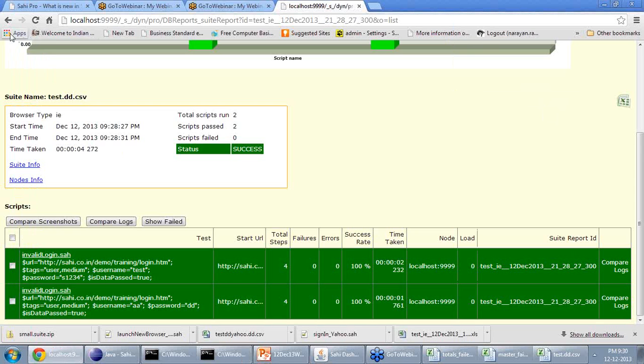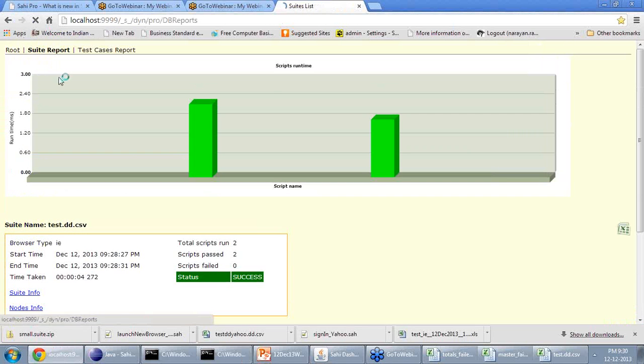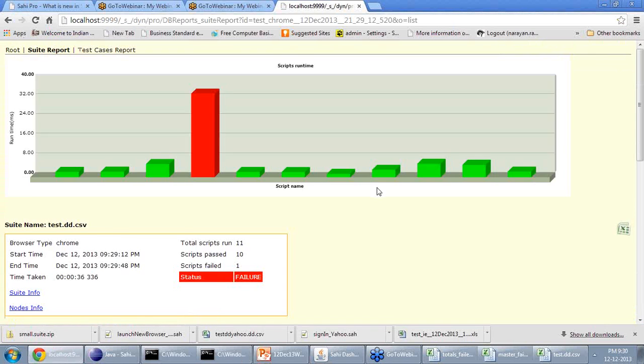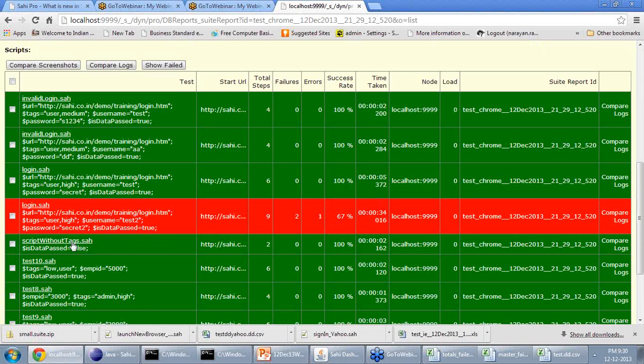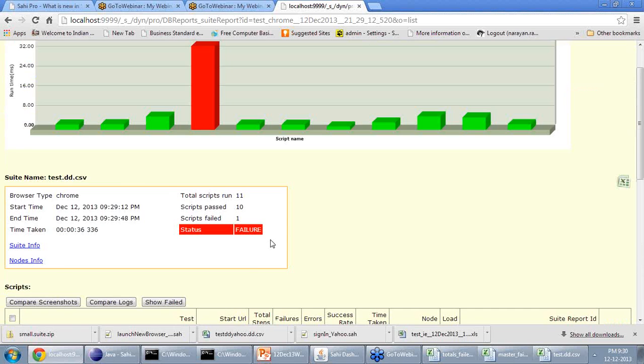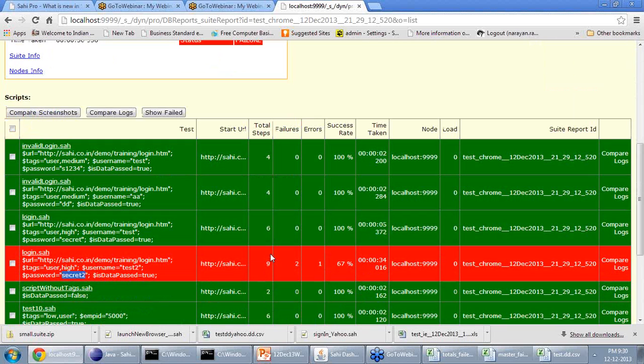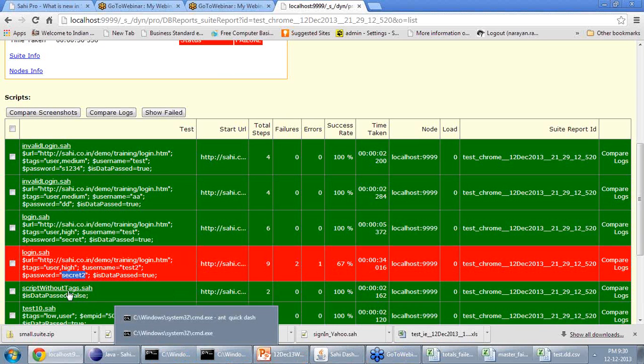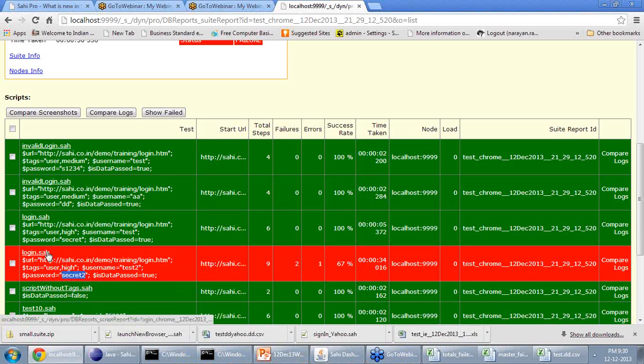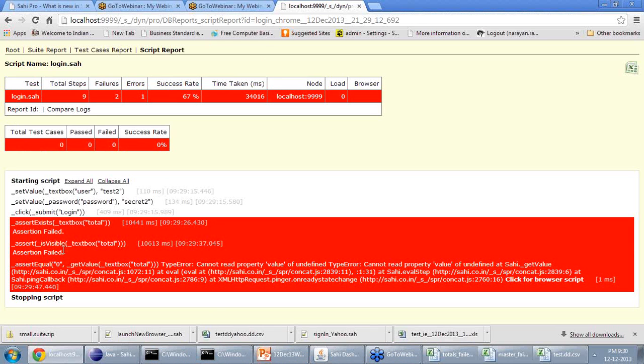There we are. Let's look at this again. One of them failed, and for the correct reason, because it is being passed the wrong username and password. The rest of them passed, and as I showed you, the failed script would have the correct parameters and the names of the scripts.